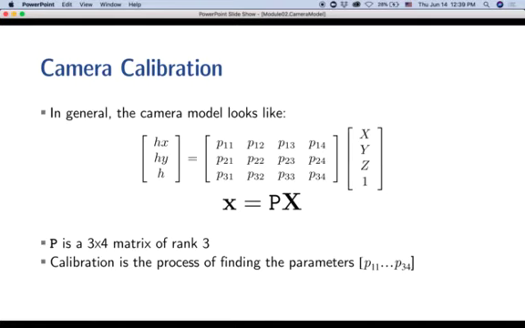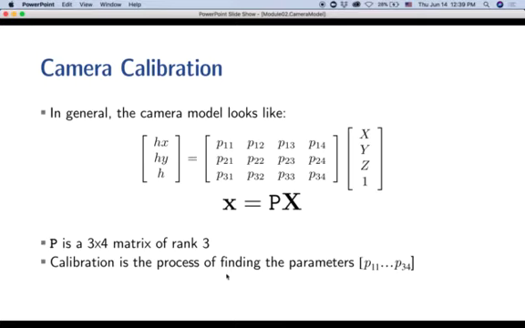Okay, so we say the process of doing that is calibration. In fact, in calibration, the approach that we take is, so far we were saying, I know this matrix, I will multiply with this and I'll get this. The approach we take in calibration is, I don't know this matrix, but I know some corresponding points.